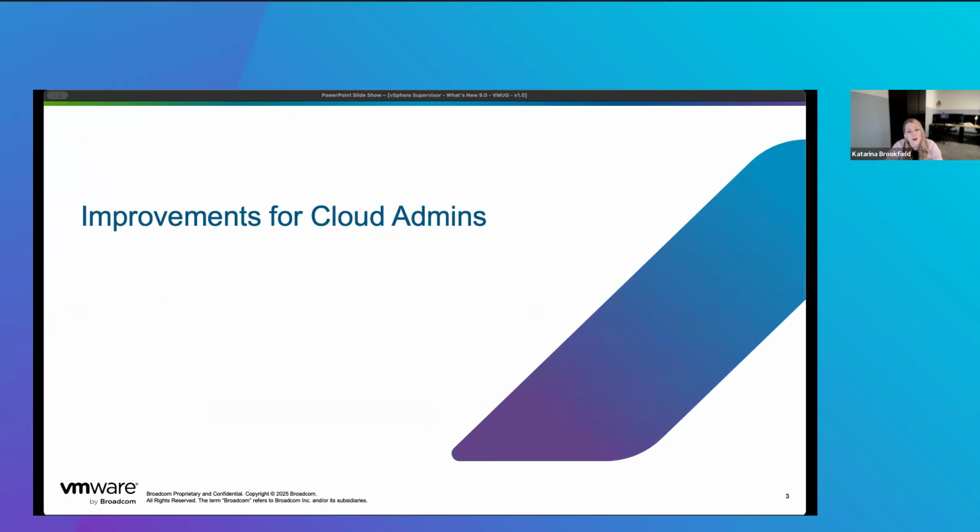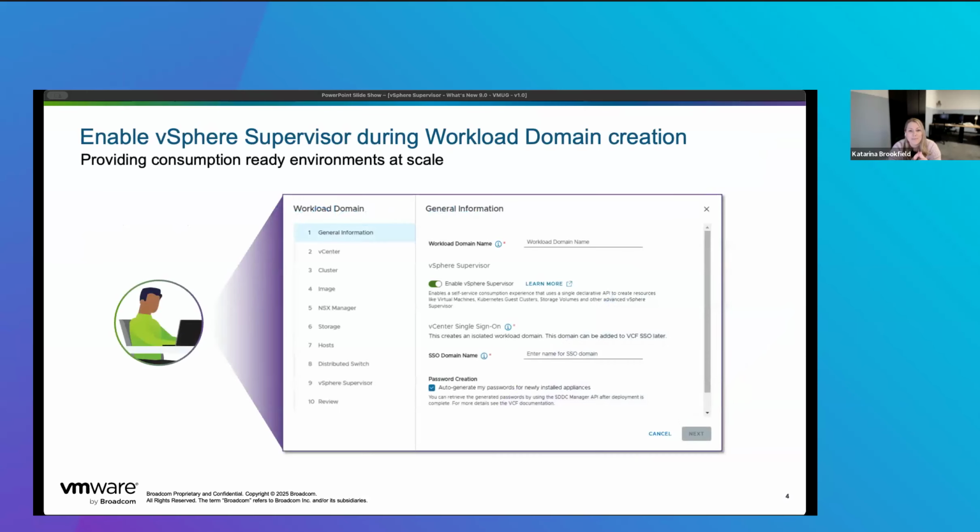So let's specifically talk about what are some of the improvements that we have made for cloud admins. And it all starts with enablement. One of the new things that we have introduced is that you are able to enable vSphere Supervisor, this declarative API and the set of services directly during the creation of a workload domain.